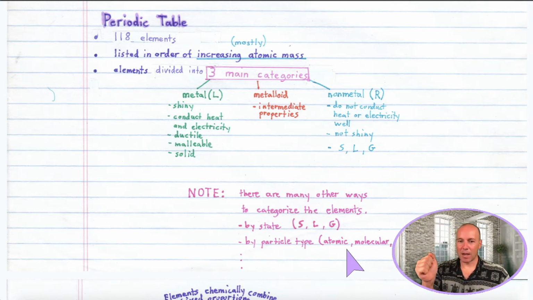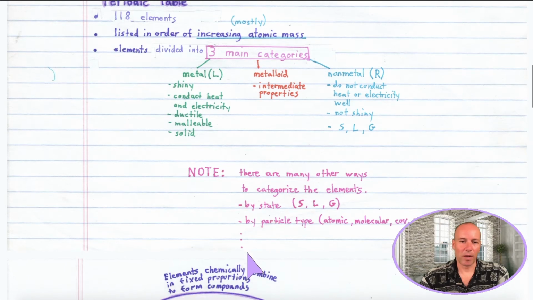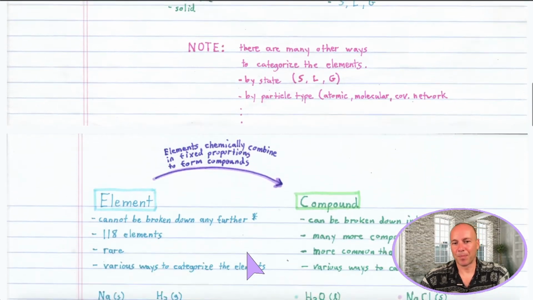And you never find any oxygen where it's single oxygen atoms, or if you do, it's unstable, and that single oxygen atom is looking for a second one to latch onto. So oxygen comes in the form of two-atom molecules. So some elements are molecular, and there is a third strange category called covalent network. This is a third way to categorize the elements by what type of particle they're composed of, and there are other ways to organize the elements into different categories.